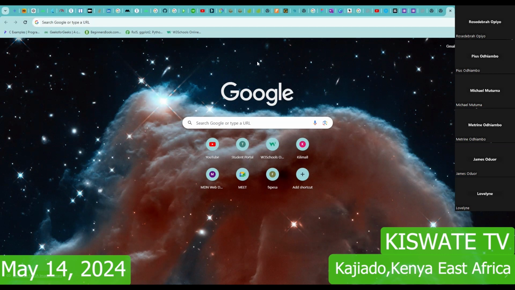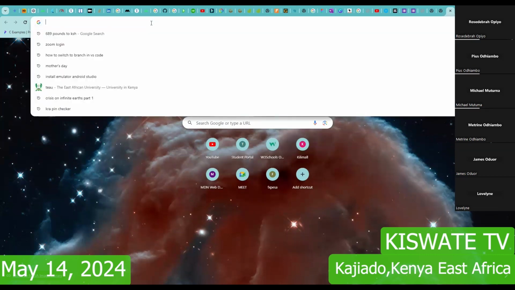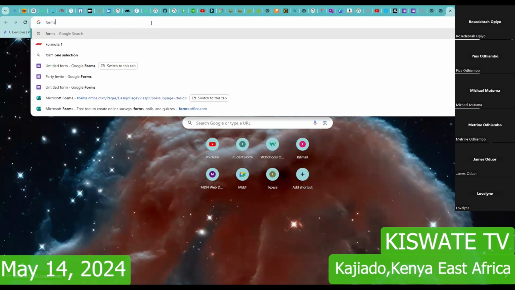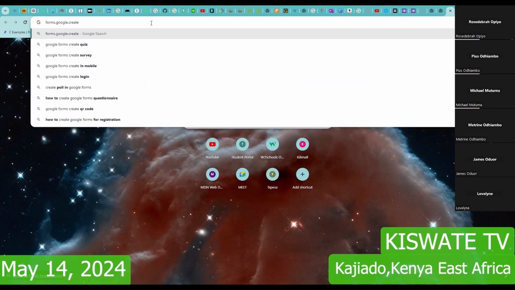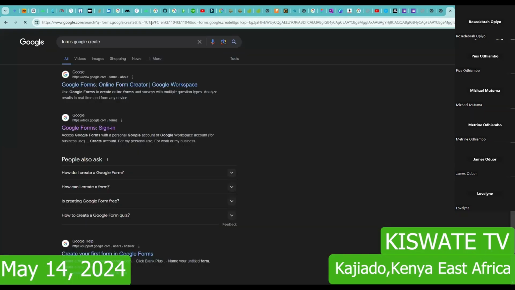To create a Google Form, first of all, you're going to go to your web browser and type in forms.google.com/create, and it will take you to that page.